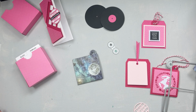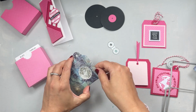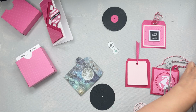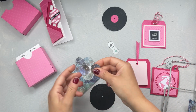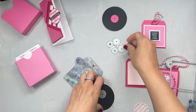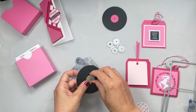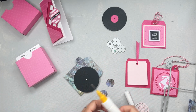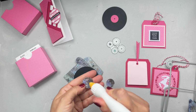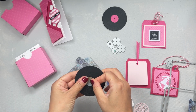And now what I'm going to do is take one of the tags that's going to go inside here. Now I'm going to take one of the records because I wanted to put a record, and you are also getting these washers. I put two together so it's less easy to lose them, but you can also do two at the same time, and that will look perfect there. There are sentiments available as well to download, and the QR code to that. The direct link is on the packaging, so there you go.